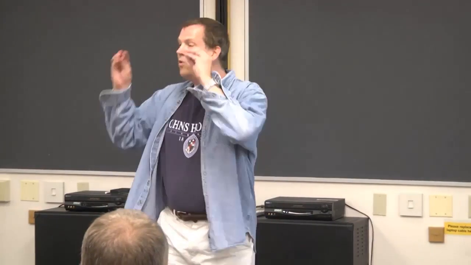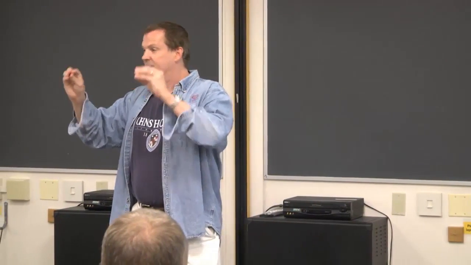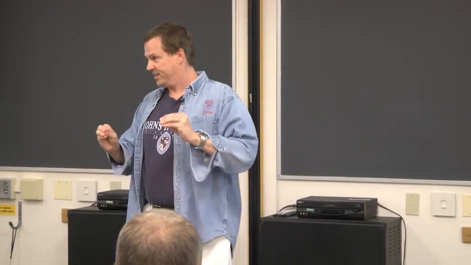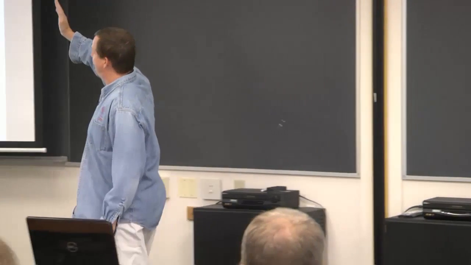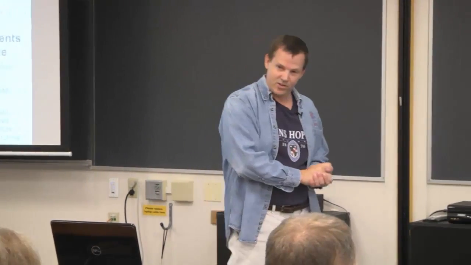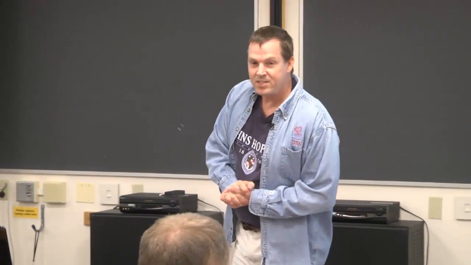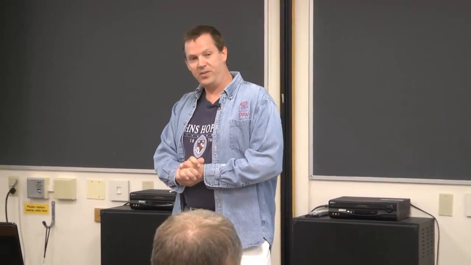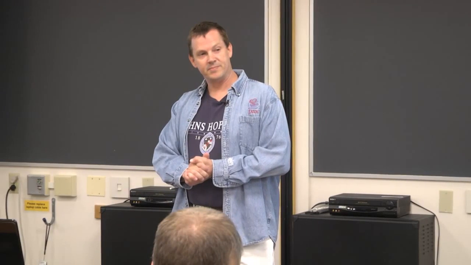And the whole answer is keyed on one simple point. All of these methods, the argument in red is an interface. And it's an interface that takes one method. Or more precisely, one abstract method. So let me take a little diversion and say something else about Java 8. So those of you who are Java programmers, which are most of you, does Java support multiple inheritance?